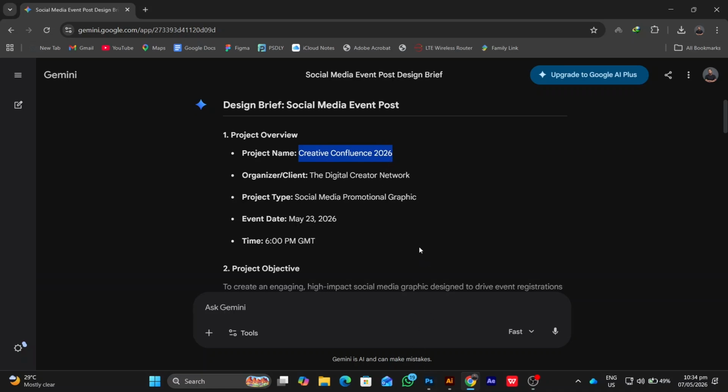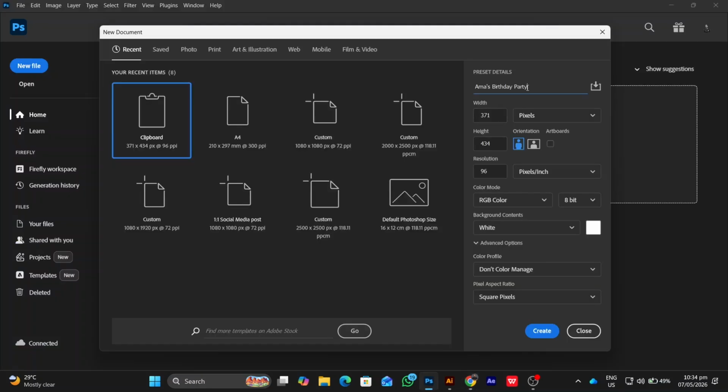So I'll copy this one, Creative Confluence 2026, go back to Photoshop, and then I'm going to edit the name of our project. I'll change this to our new project title, which is Creative Confluence 2026.